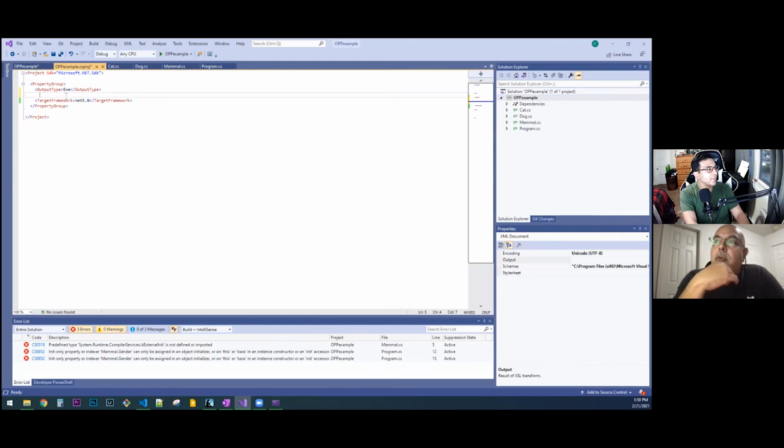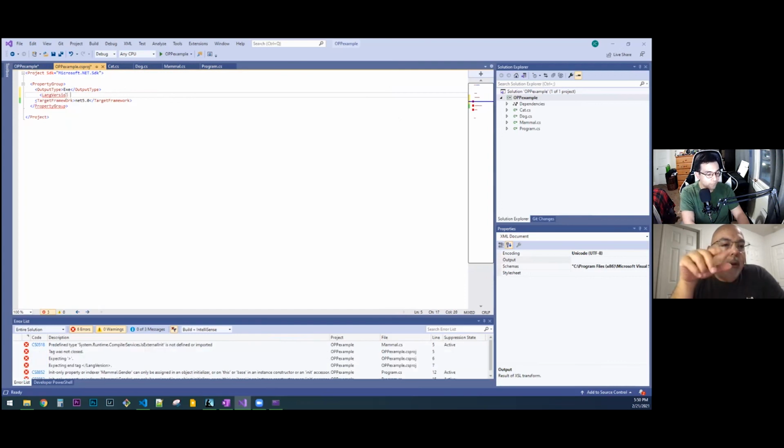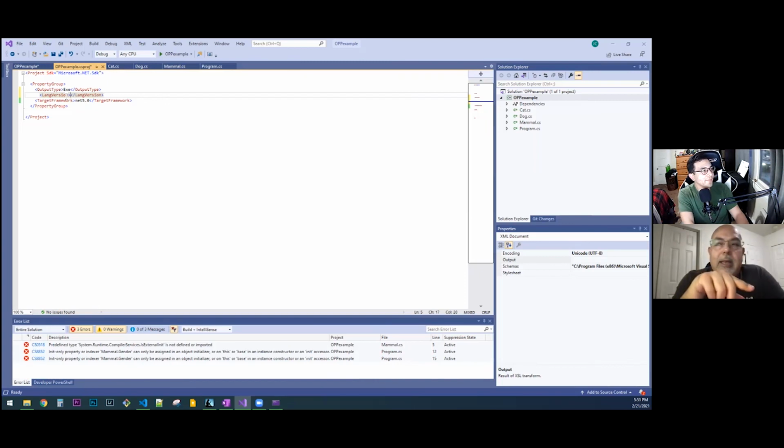You're going to do the same format, but it's going to be lang version. So like language version, but it's just lang version, capital L, capital V. There you go, lang version. Then go ahead and close that tag. This is HTML, right? And then inside that tag, we're going to put 9.0. We'll go ahead and save this, Control S, and then close it.